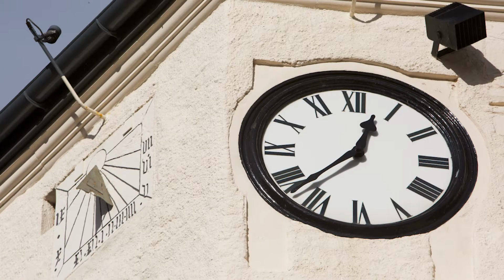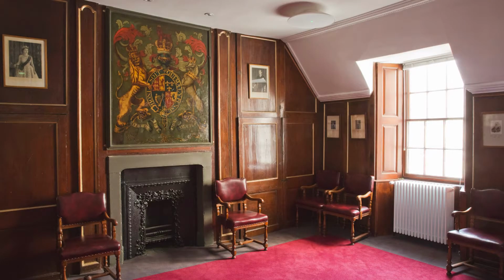Dunbar Townhouse has been a lot of things over the centuries, but what this really boils down to is the fact that this is one of the oldest municipal buildings in Scotland. It was still in use right the way up until the council boundaries changed in the 1970s. But this is more than just a museum. The rooms in here are still available to hire for talks, meetings and weddings, which really means that this little piece of Dunbar history is still alive and kicking.